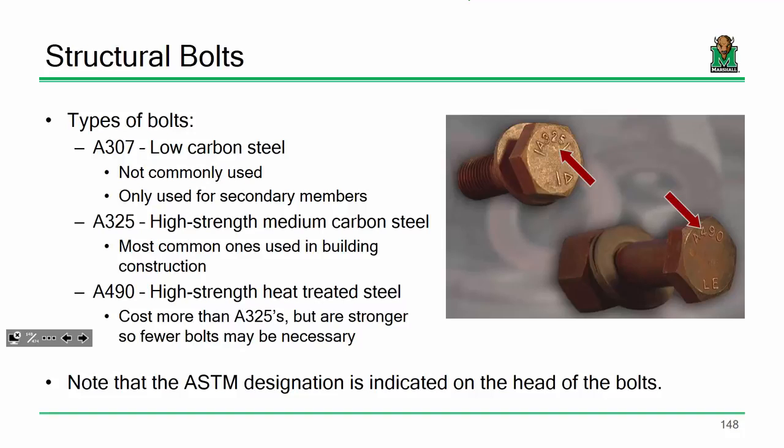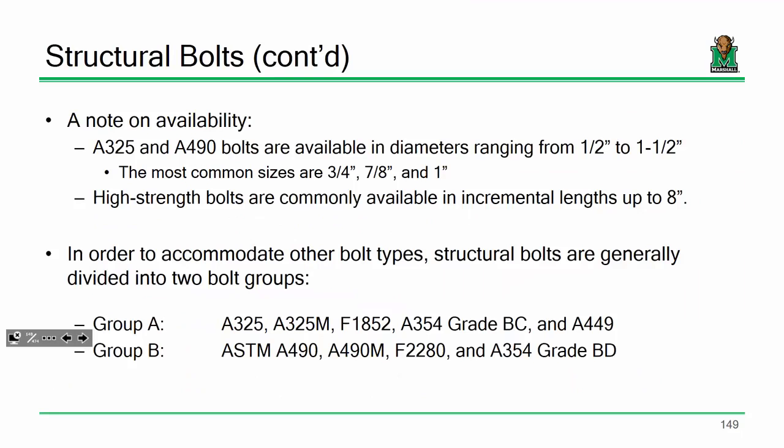Now, I'd be remiss if I didn't at least mention A307 bolts. They're listed in the spec, but they're really not very common. They're mostly used for temporary erection. If you're lifting a member, maybe just take an A307 and hold it in place so you can let the crane off and then go through and fasten your connection with either A325s or A490s. So they're there, but they're really not used very commonly. Sound good?